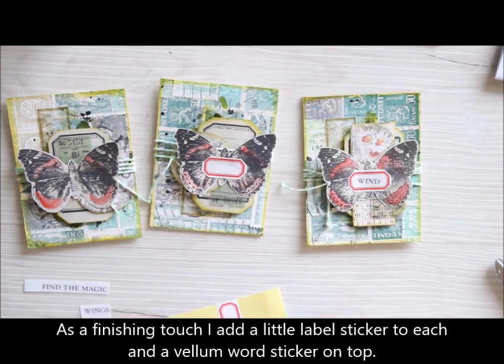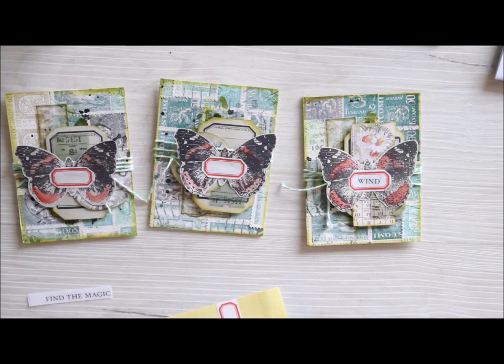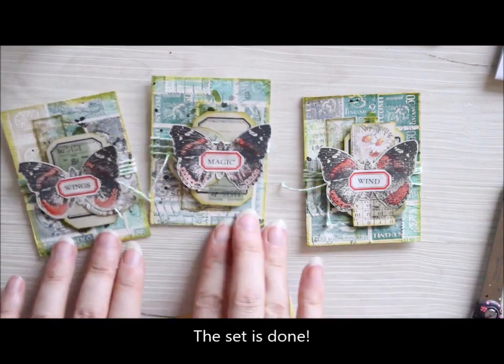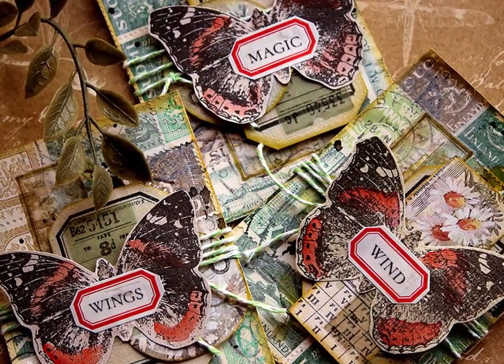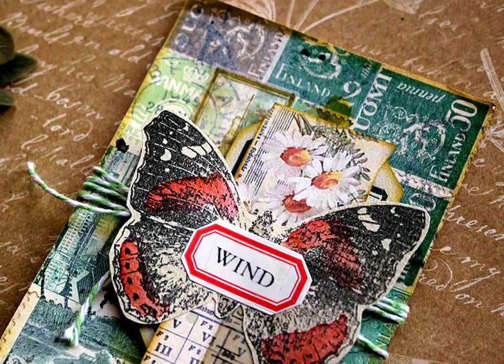I'm then repeating the same composition and layering on all three cards, and as a finishing touch I'm adding a little label to each. It's a tiny label, and I'm cutting a word from another vellum sticker sheet to make a title for each card. And after that, the set is done. Here are some detail shots of the cards.